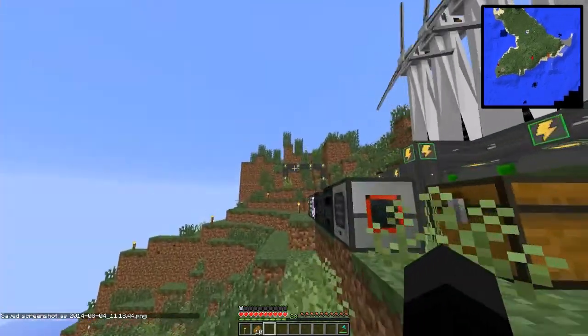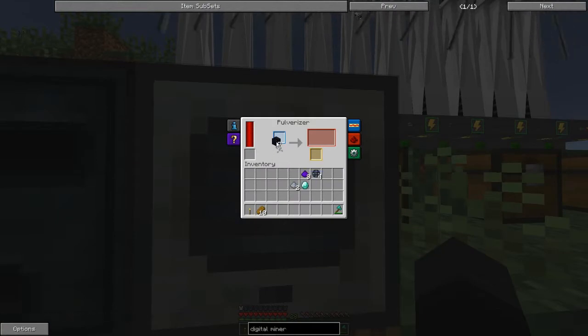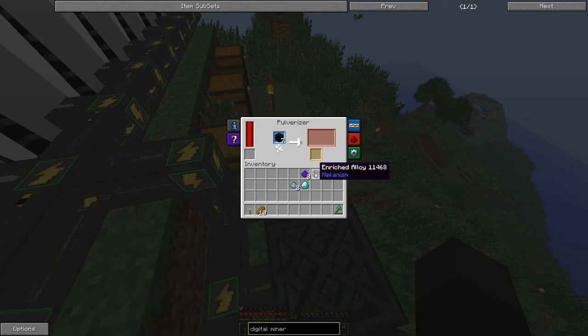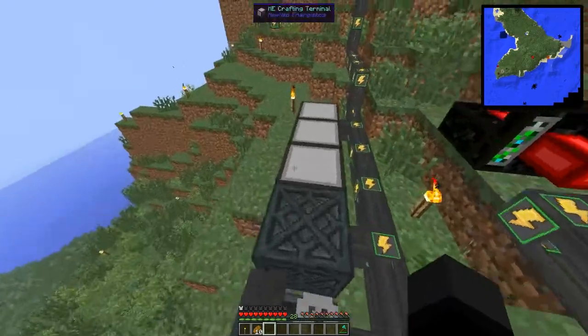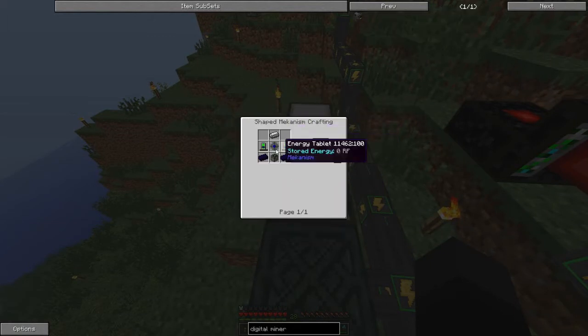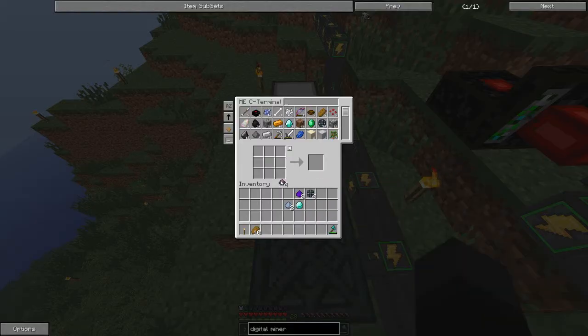Well, alright guys, I'm back. I got my obsidian, set obsidian there, and I'll just throw it all in the pulverizer. So we can get that dust and we can start making. Wow, that gives me 4. Alright, so we're actually a lot closer to the miner than I had initially thought. Alright, time to make this.